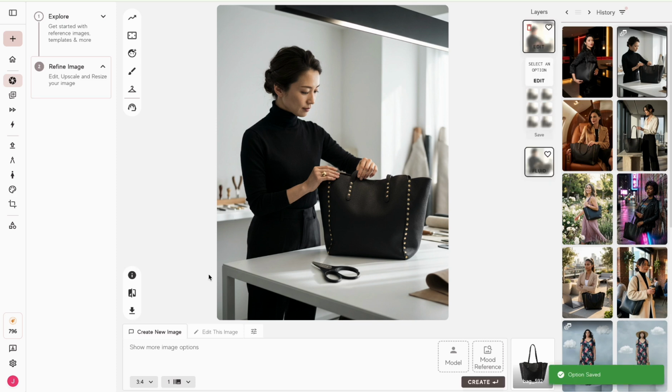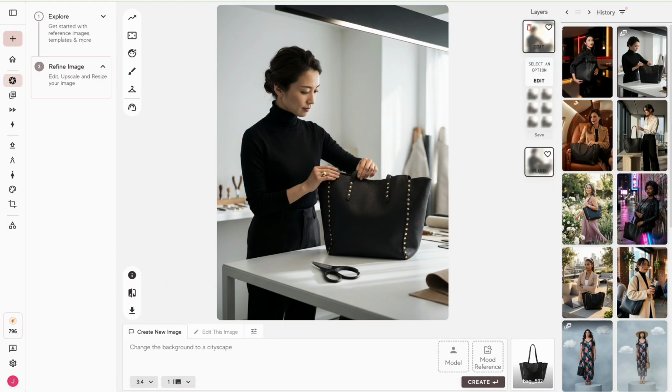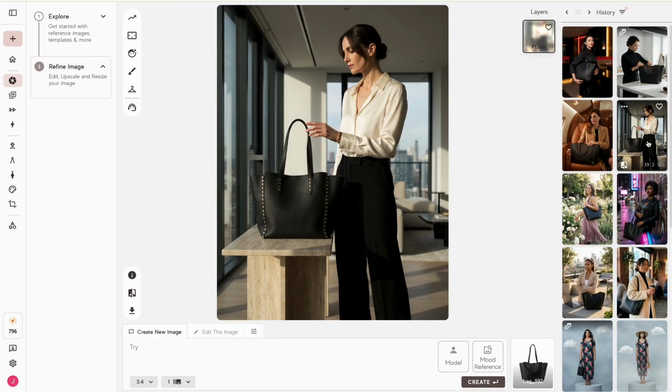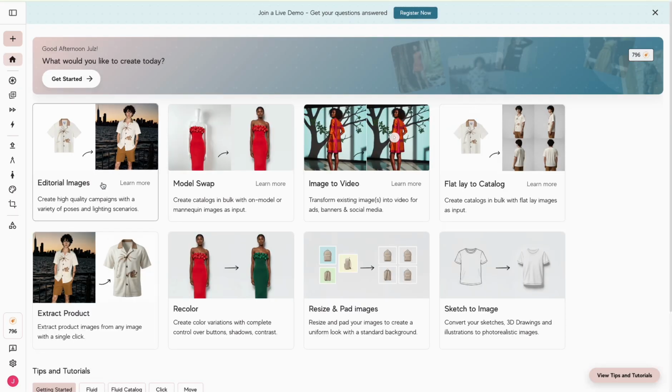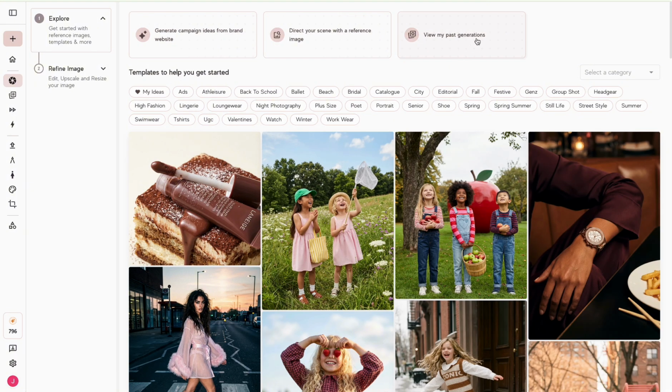All right, so then we're just gonna go to the download button here, download it. I'm gonna go with PNG as always. Now the other images you didn't select will always be here for you to use whenever, or download if you want. After that we go back home and we go to editorial images again. We are going to do the last one. Remember there were 3 options.